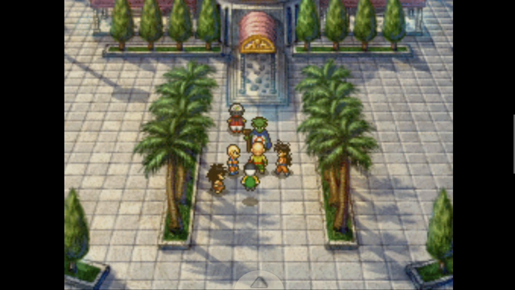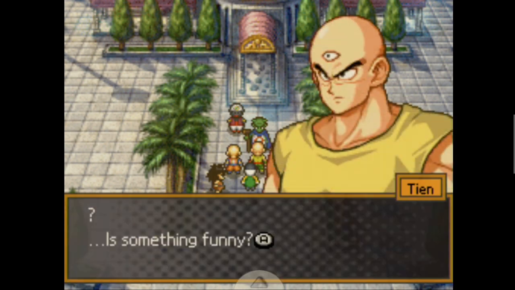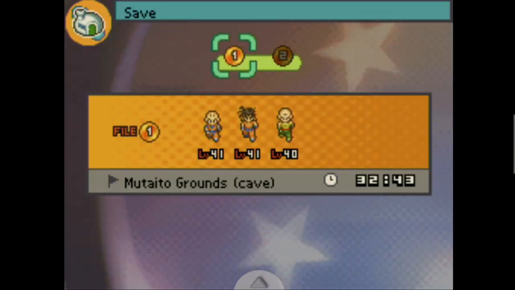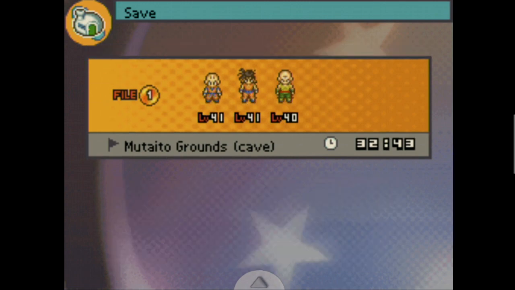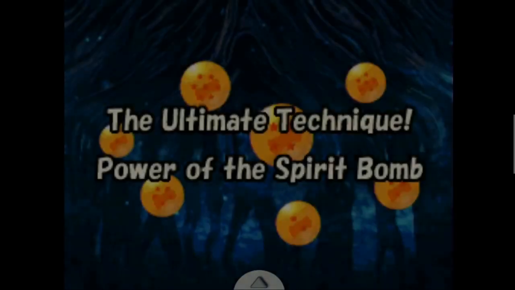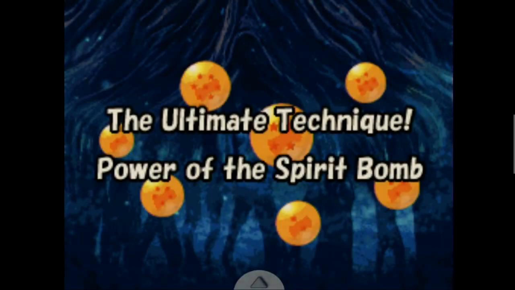You're laughing at Kami. Something funny? Skip. Oh, man. The ultimate technique, power of the spirit bomb!